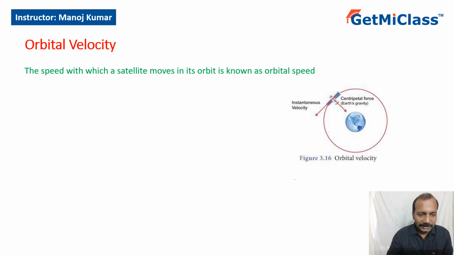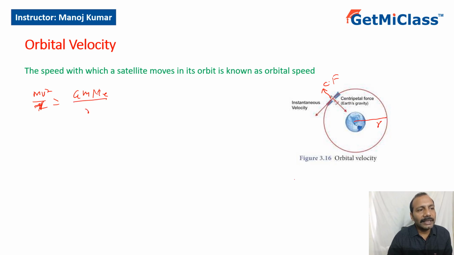Now if you look at this, what are the forces acting on the satellite? The centripetal force is acting towards the center, and centrifugal force would be acting away. Now we know centrifugal force is always given by mv square by r. So I can say mv square by r equal to GMm. I'm taking small m to be the mass of the satellite, times Me. Instead of capital R, I'll take r, where r is the radius of the orbit. Like if this is the radius, r is the radius of the orbit.